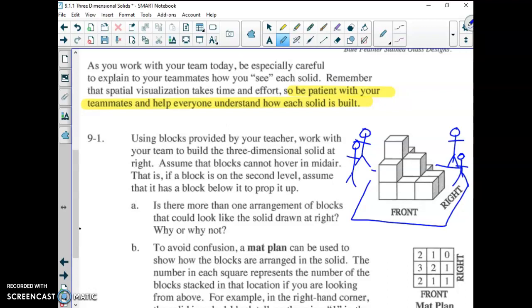The faster you get done, the more time you have for your homework and stuff like that. So yes, while I know they're wooden cubes and they're fun to build little towers with, let's try to stay focused, especially gentlemen. You just have a tendency to build with blocks. I get it. Every little boy loves to build with blocks. So let's keep it professional, and let's keep it educational, and let's build with our blocks the things that we're supposed to build.